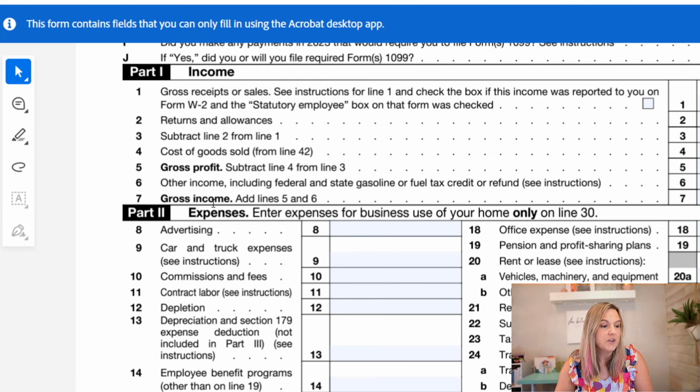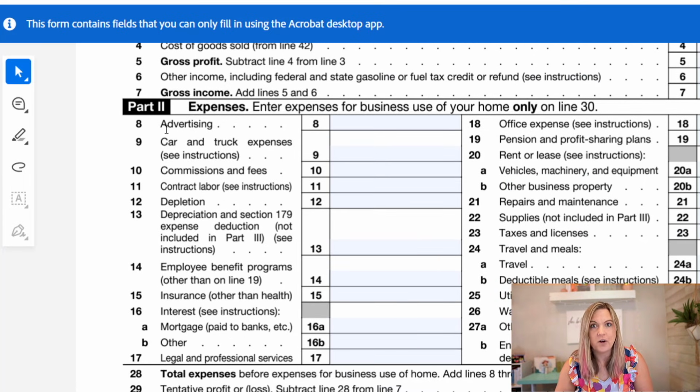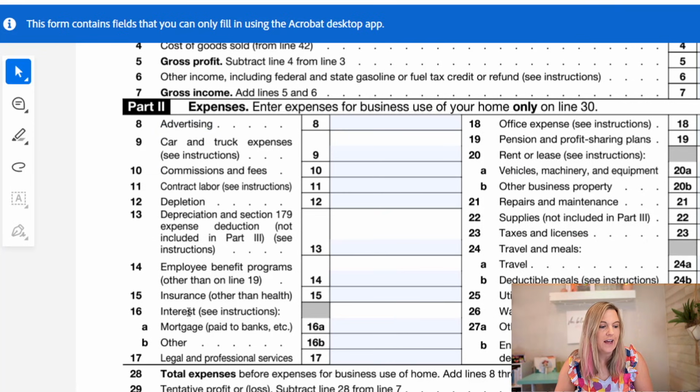And that's pretty much what you're going to have to be putting in here, and some other income if there is any. A lot of people aren't going to have anything additional. Their income's mostly going to be sales income. And then down here you can see the expenses. Again, it's broken out by advertising, car and truck, and separate lines for interest, legal and professional services, office expenses, wages, et cetera, et cetera.